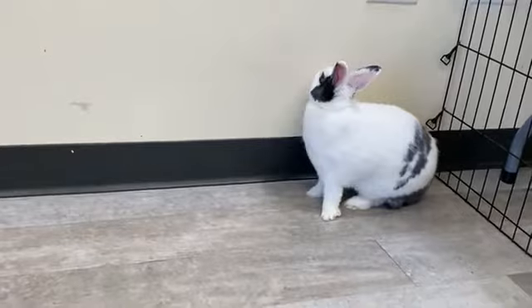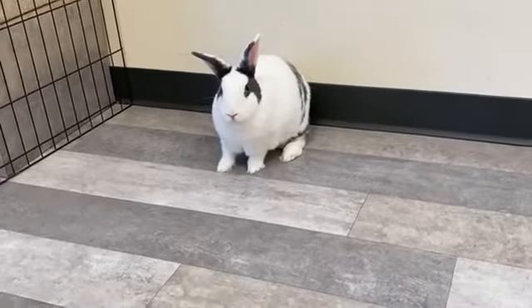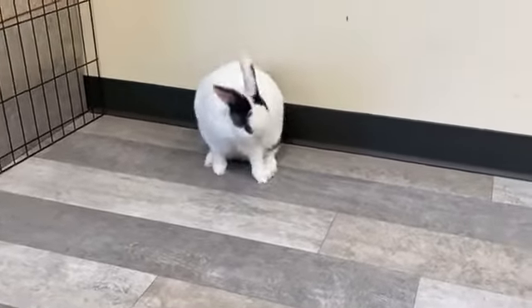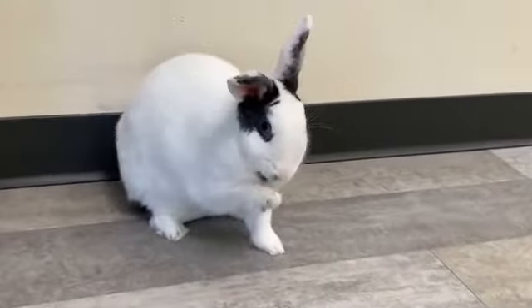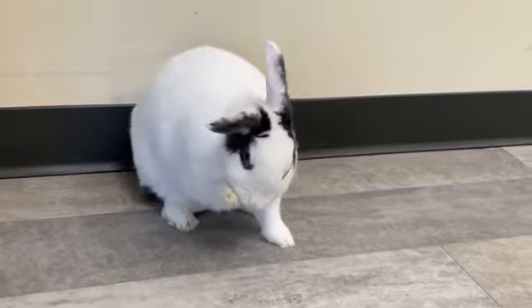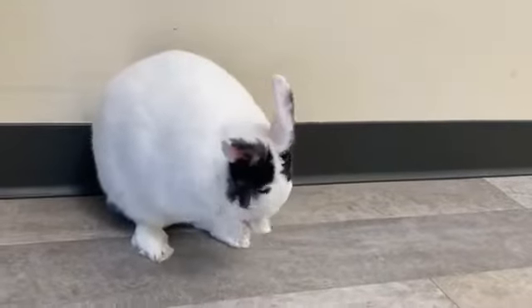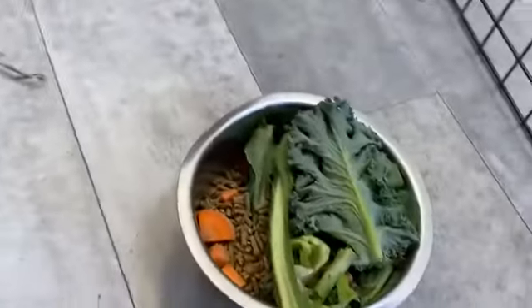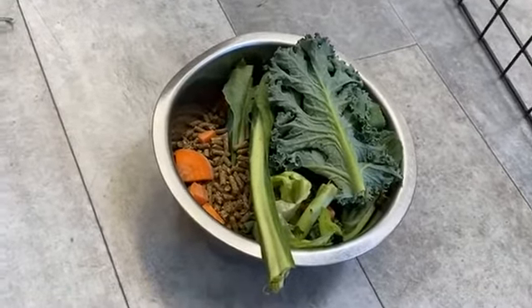Katie was wondering what she needs to know before getting a rabbit as a pet. Rabbits are absolutely adorable and I know a lot of people want them as pets, but let me tell you right now, it is a ton of work — so you definitely have to do your research. Rabbits can be very stinky, they can be a little temperamental depending on the individual. Sometimes they don't really want to hang out and they want to do their own thing; sometimes they really want to spend time with you and can be very needy. They have a very specific diet, so you have to be prepared to get them the right food — we have some kale, lettuce, collard greens, carrot, and a little bit of dry food. It's not like you can only feed rabbits carrots and they'll be fine — you have to give them a nice mixed diet.